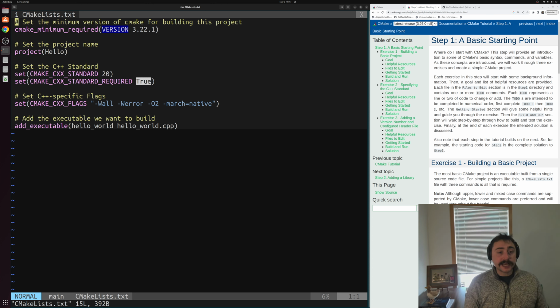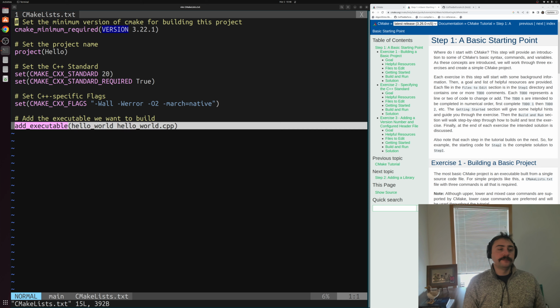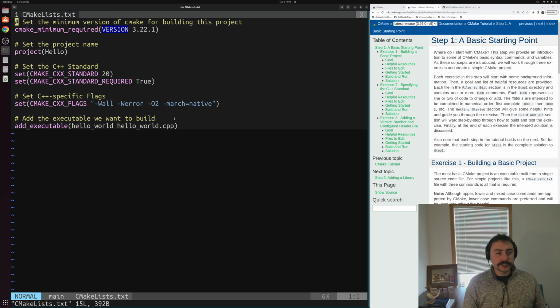The next thing we're going to do is add some compilation flags, right, to generating our executable here. And we can do that through another CMake variable, which is CMAKE_CXX_FLAGS, right? These are going to be passed whenever we're generating things like our executables here. So here we're saying set CMAKE_CXX_FLAGS equal to this string of flags: things like -Wall for all warnings, -Werror to treat warnings as errors, -O2 for optimizations, and optimizing for our native architecture, or using our native architecture instructions here. So this is -march=native. And then finally, like we said, we have our add_executable, just like before.